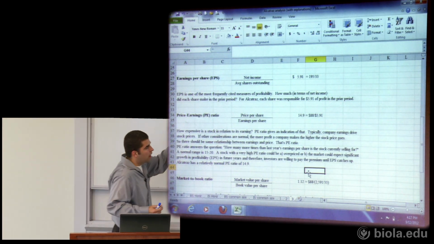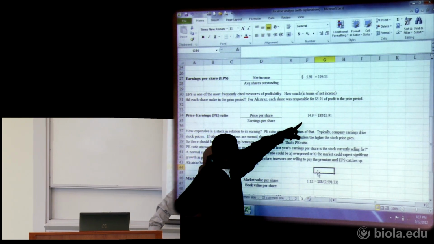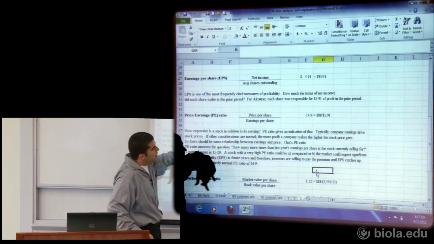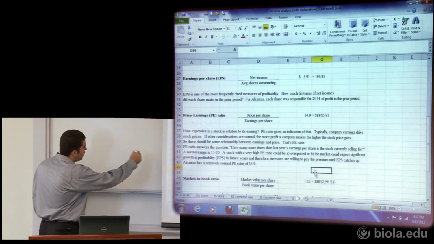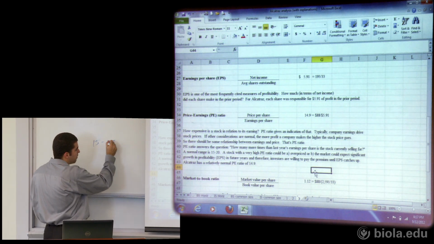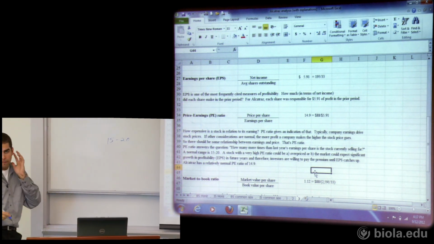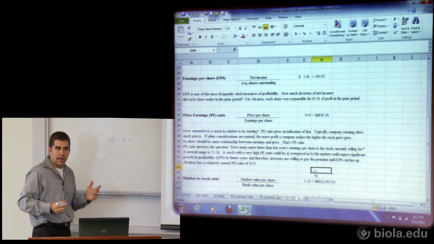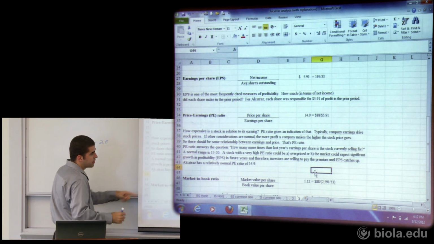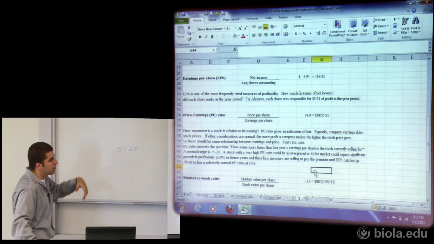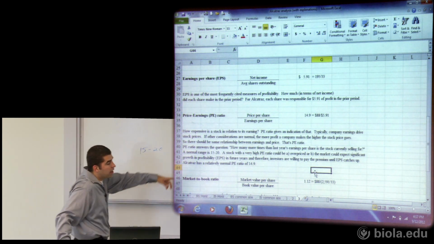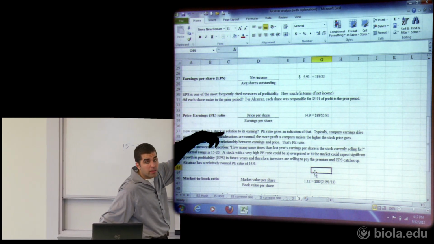And so as we go through all these, we've got to figure out whether they're good or bad, just like we were talking about with inventory turnover. So 15 right there, that's probably about average. I've got a couple notes here you can read through. 15 to 20 is just about average. What do you think Apple is right now? What do you think Google is right now? Some of these tech stocks, their price is way up. Their earnings aren't quite up to that level, and so they have a very high PE ratio. So you're paying a lot for what they're actually earning.